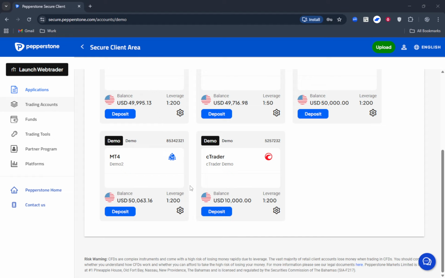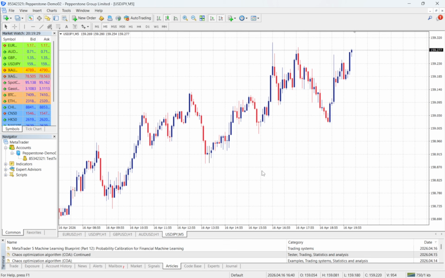Next, download MT4. You can get it from Pepperstone's website or directly from the MetaTrader site. Install it on your computer or your mobile device, then open the platform. Pepperstone fully supports MT4, so you'll have access to the features and tools you need right away. If you already have MT4 installed from a previous broker, that's fine. You can still log in with your Pepperstone details inside the same app.